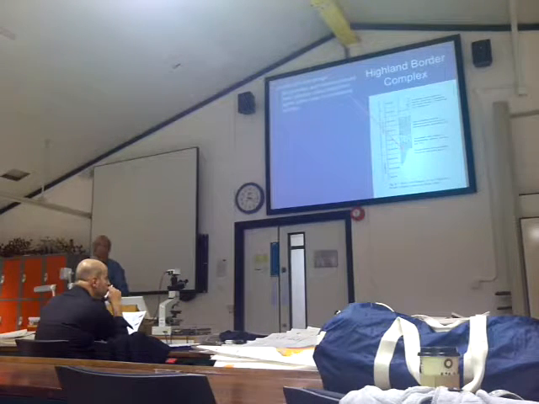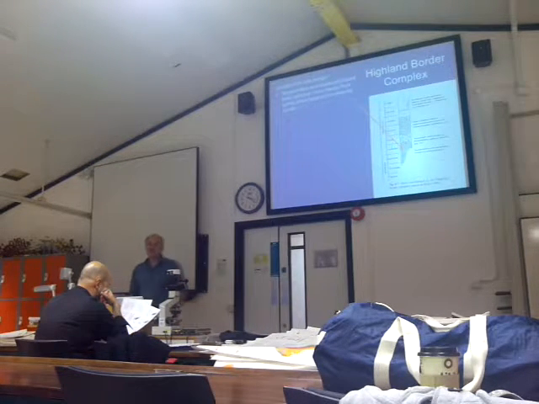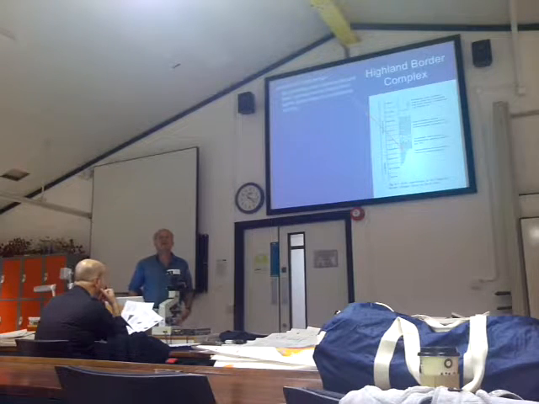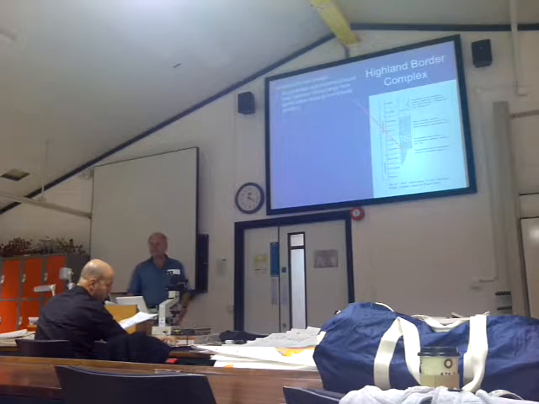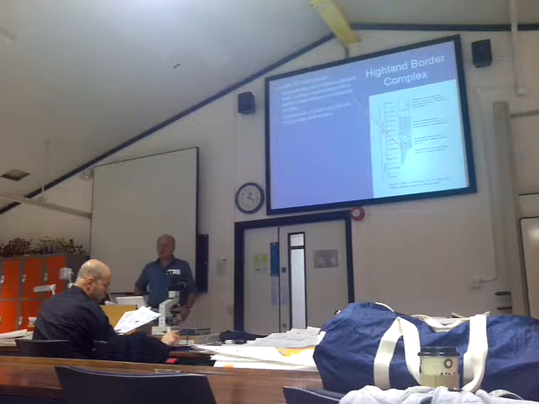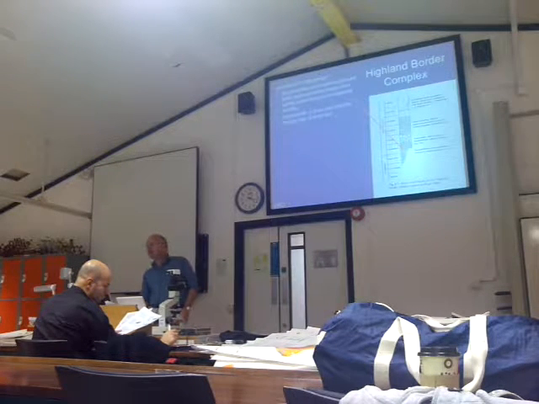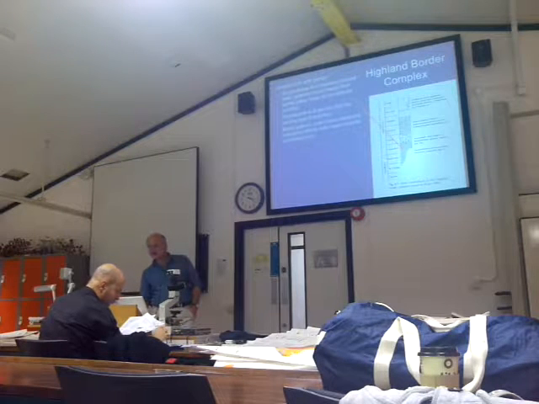A mafic to ultramafic igneous assemblage. You've seen the serpentinites in the field. There are also metamorphosed basic igneous rocks. You can see pillow lavas in some places. Sometimes they're metamorphosed so that they're hornblende schists. Dating of these metamorphosed igneous rocks ranges. In some cases, there are Cambrian ages. There's an amphibolite in Bute, which is just north of Arran, which has a 540 million year age.